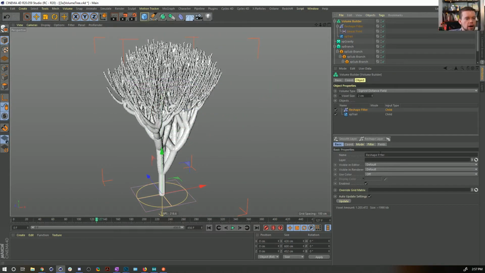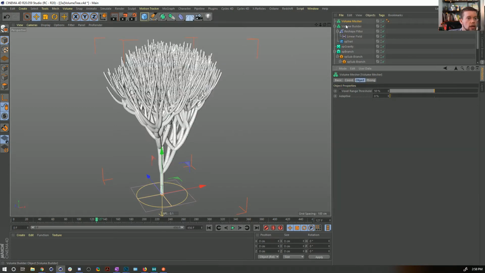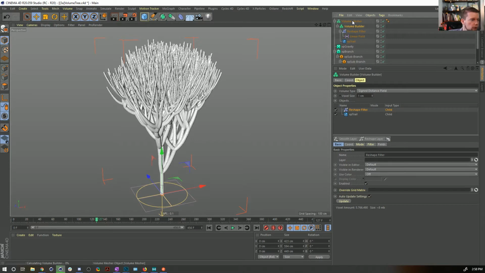So if we were to grab our volume mesher and decrease our voxel size, which increases our mesh, this should subdivide significantly more. And then we can get our final blobby mesh from that. I'm just going to go ahead and grab our mesher right away. I don't think we want to keep this parametric any longer than we have to because it's really chugging. So I'm going to let that pop in. We're going to make it editable and then turn off the hierarchy.